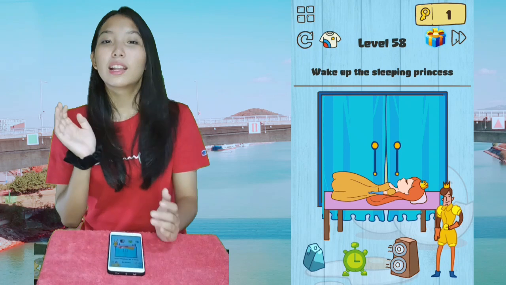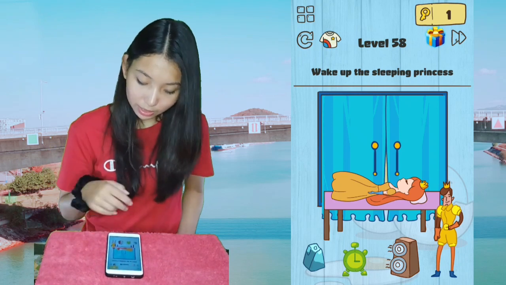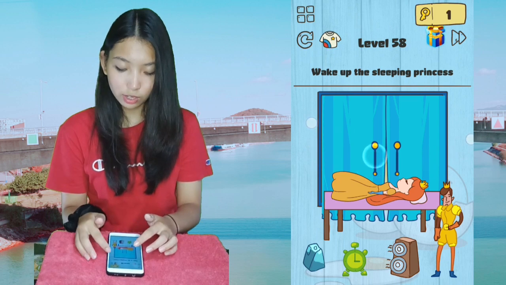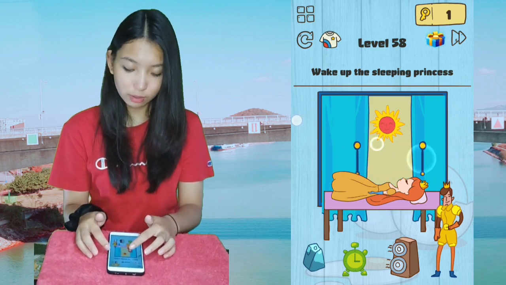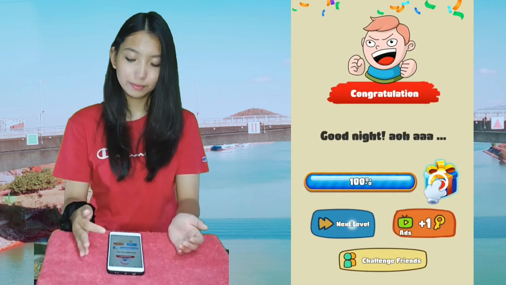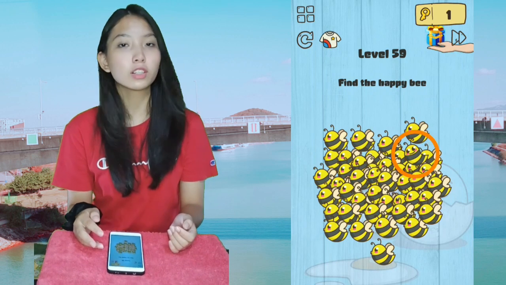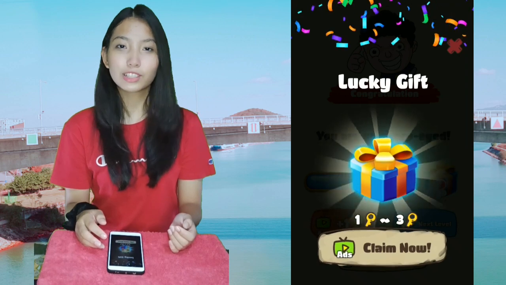Next, level 58. Wake up the sleeping princess. You just need to rise and shine with the curtains opened to the max. Next level. Find the happy bee, which is right here, because all the others are doing duck faces when they're actually bees.